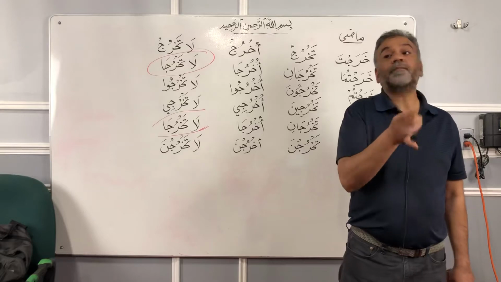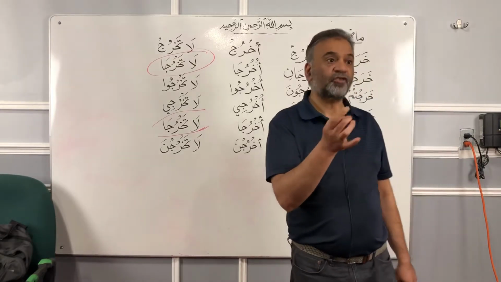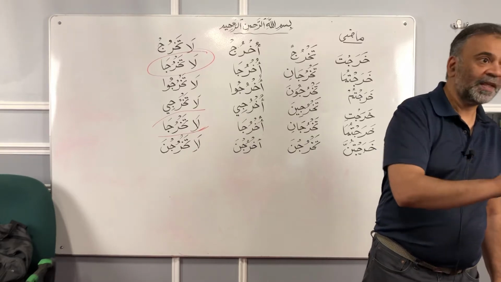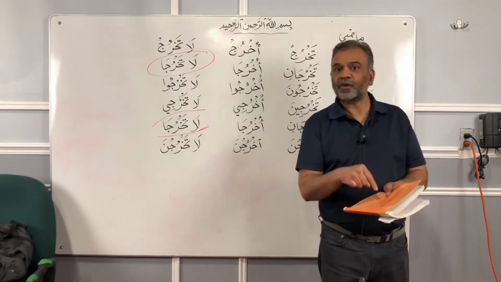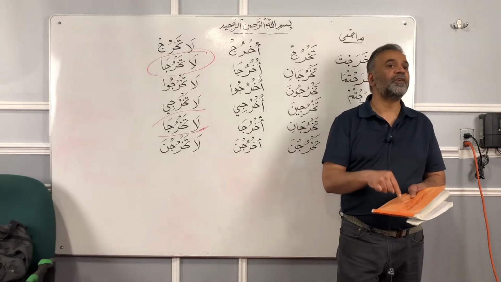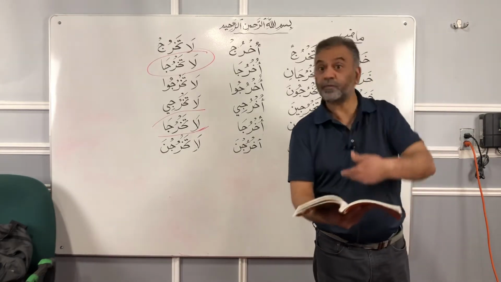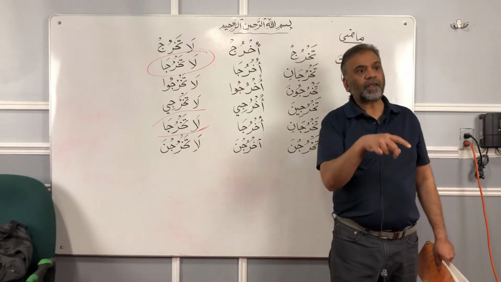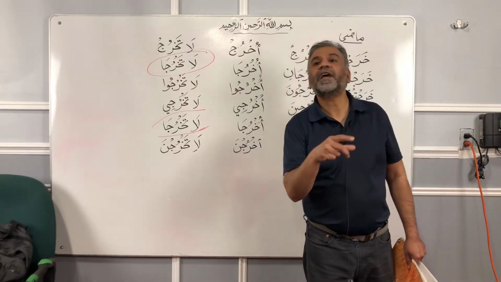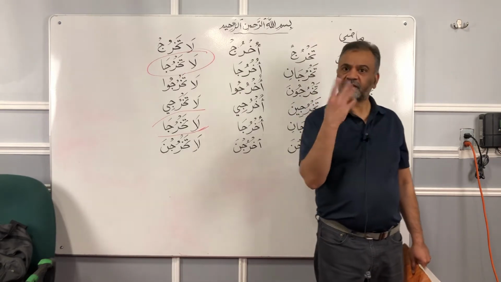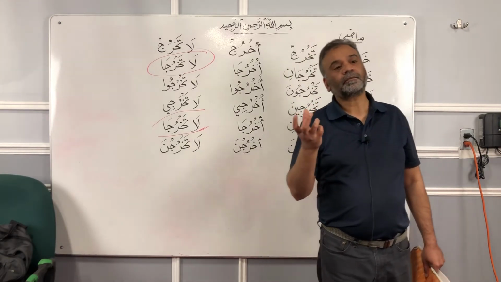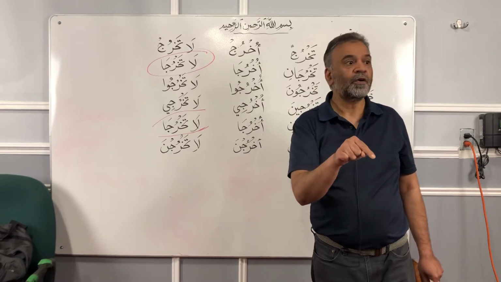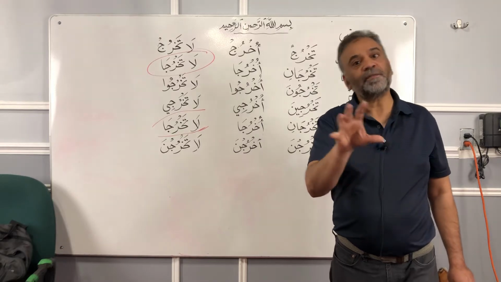But when we negate something in the past, with fail madi, we used ma. But you probably noticed that here Dr. Saab is using ma instead of la because aqra'u is fail mudare. So technically what we learned in the past is an exception here. Why is there an exception here? Because, and this is another rule Dr. Saab is telling us, when al-ana comes at the end of the sentence, then fail mudare will be negated by ma.